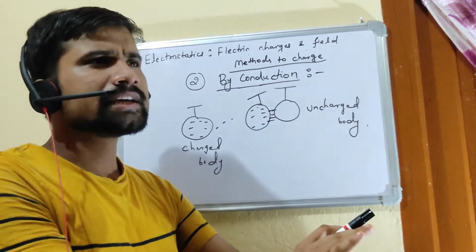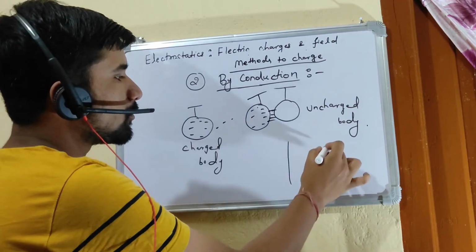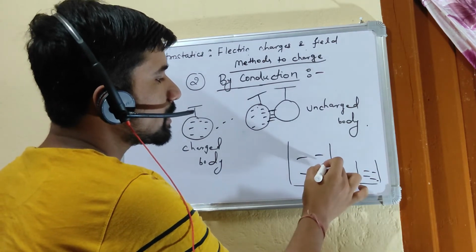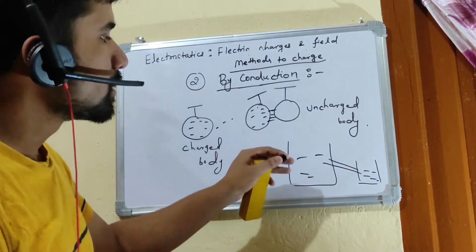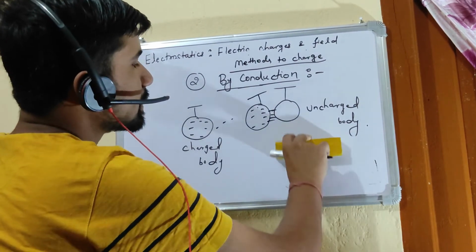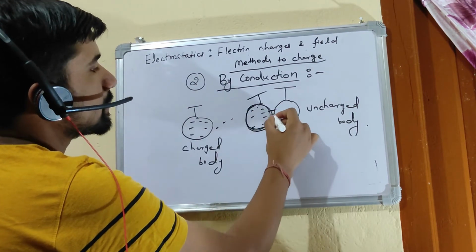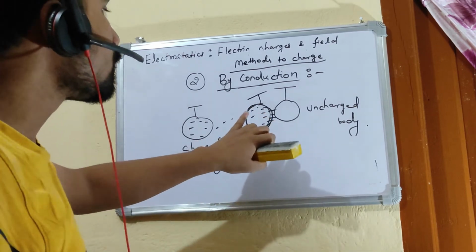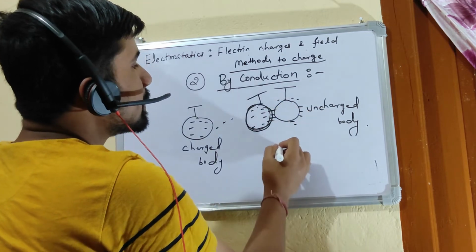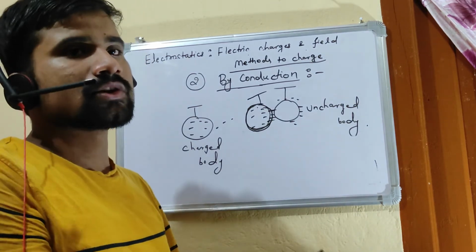Let's not get into potential. Let's think like this: we have a container full of water, and then we have a container which has a minimum amount of water, and we connect them with a pipe. So the water will flow from the high side to the low side. Similar to that, here also the charges on the surface of this particular conductor will start propagating to this surface as well, till they both become electrically at constant potential.